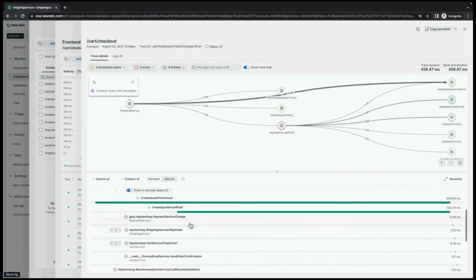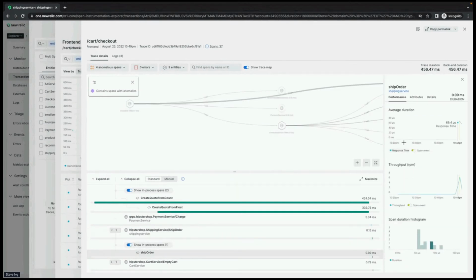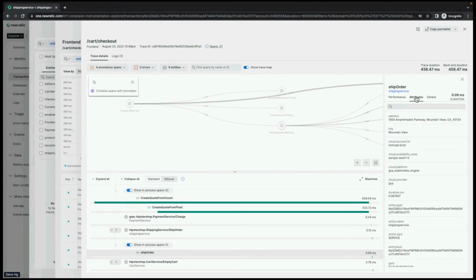But the one I want to show you is called ship order, because wouldn't it be cool if we could find out attributes around it? So when I go to attributes, we're adding more contextual data based on the ship order we saw earlier, so that we have more meaningful contextual data. Just imagine if something goes wrong, wouldn't it be cool if we could find out the request ID, the order ID, the transaction ID, to really help engineers figure out and solve problems quicker. What I'm showing here is, again, we're leveraging attributes to improve tracing within the environment.